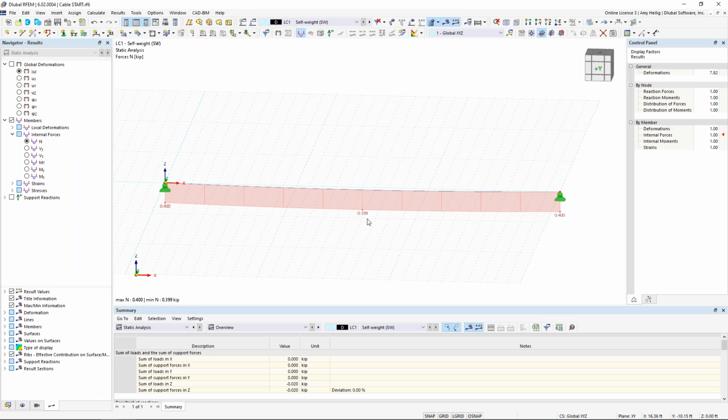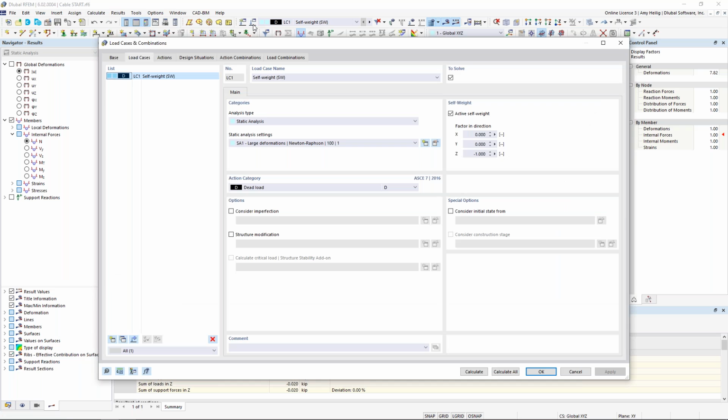So the very premise of form finding is to add in these pre-stress loads before we take into consideration any additional static loads. Maybe we want to decrease these tension forces altogether. So what I want to do is to go back into my load cases and create a new load case definition. The name will be called pre-stress with the abbreviation of P. Notice self-weight is unchecked here.